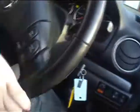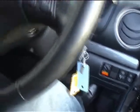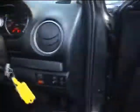Vanity mirrors with the lights. And as I say, the steering wheel's in pretty good order actually. For 160k, that's not showing too badly at all. Engine revs up as it should, and we've put a new battery on the car. So just a new battery recently fitted. In fact, I'll show you the engine because it is actually pretty clean and tidy underneath there. Pretty certain there's no cam belt on these, it's just a timing chain, so you haven't got to worry about that.